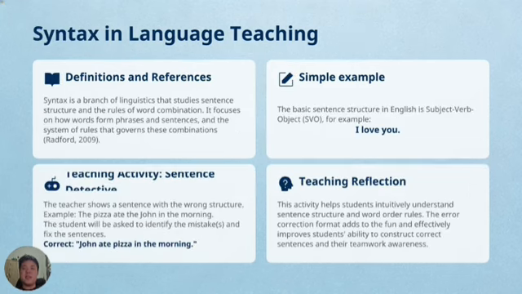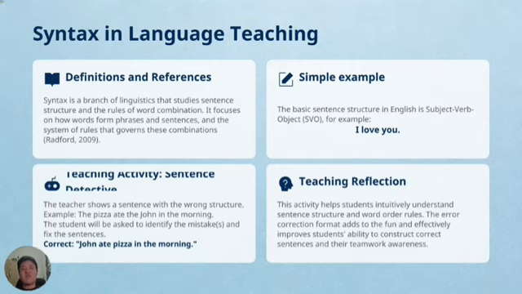The next part is syntax. Syntax is the study of sentence structure and word order. In English, we often use SVO order, that is subject, verb, object. For example, I love English. Other word orders are harder to understand. For example, here is one English sentence: love are English. This is not correct.